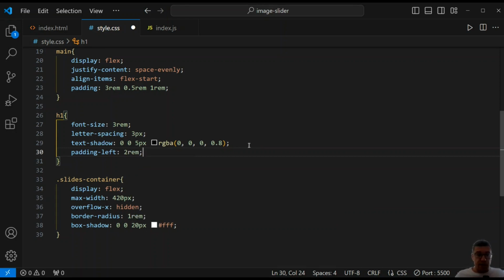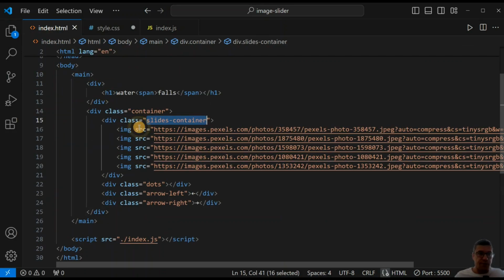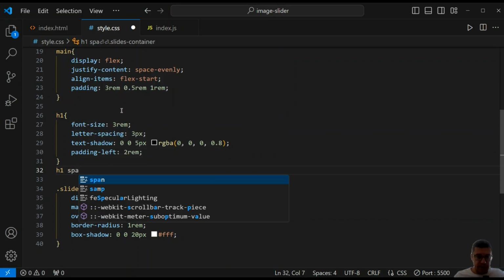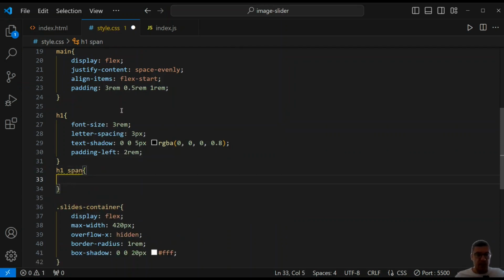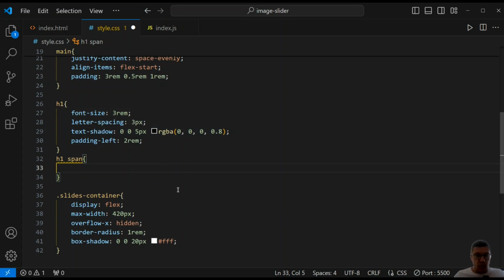All right, now we can style our span. I hope you remember inside our H1 we have a span. So we'll say span inside H1. I want this span to go vertically. I want my text to go vertically.